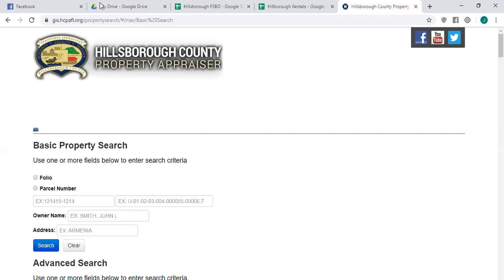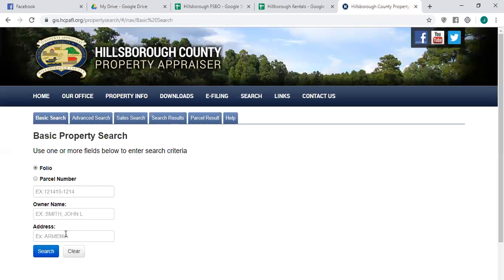Every county that you're going to come across has a property appraiser, and they have that search tool where you can find the owners of the house. Just a little heads up: whether it's Orange County, Polk County, whatever. After you've done your homework, after you set up your Google Sheets, go to the Hillsborough County Property Appraiser or whatever, the Orange County Property Appraiser, the Volusia County Property Appraiser, whatever county you're looking up. And right now, you'll be able to look up the owners' addresses. It'll make sense in a second because right now we're doing rentals.